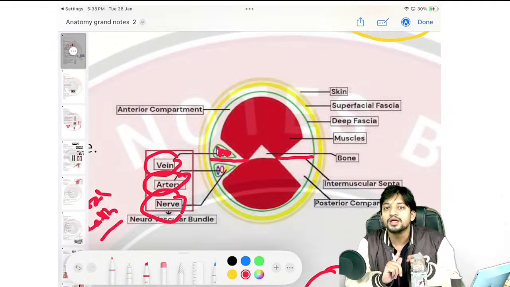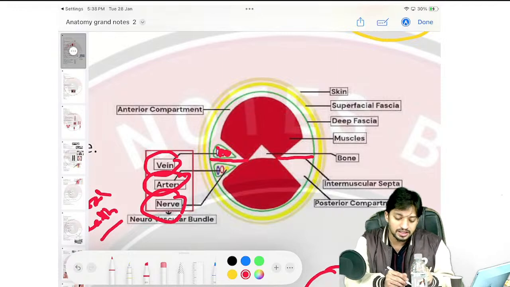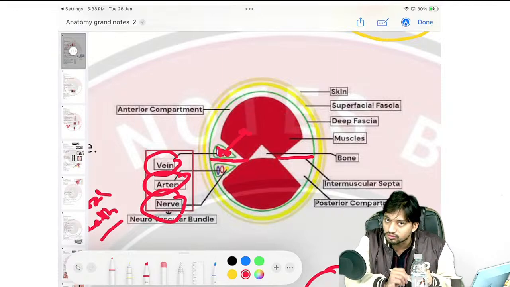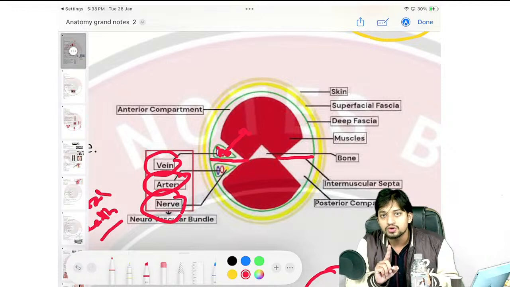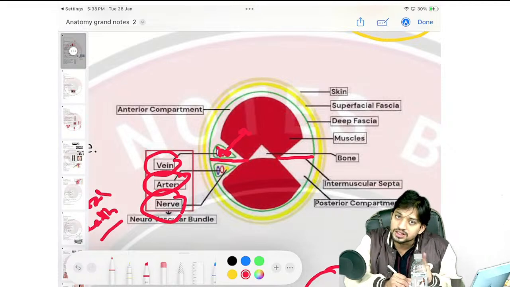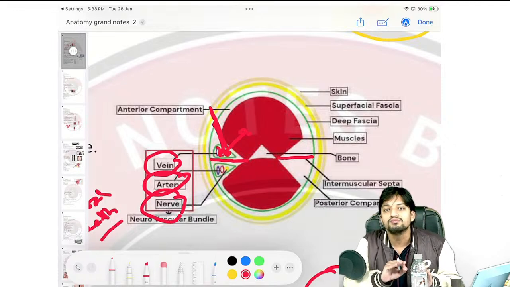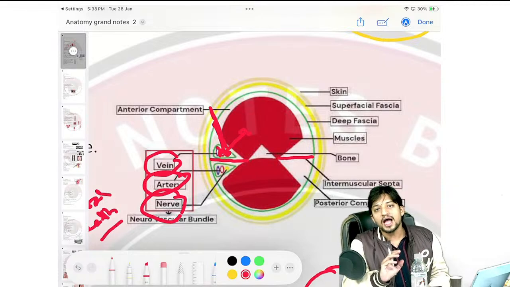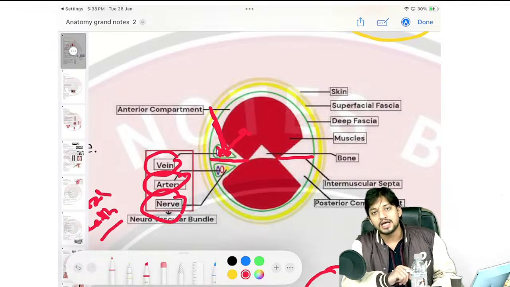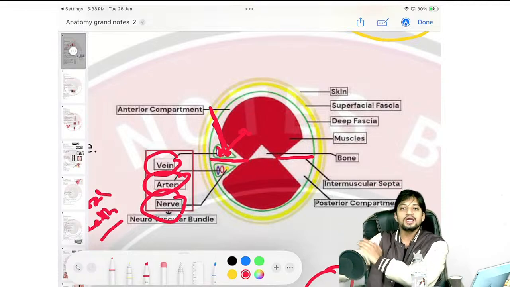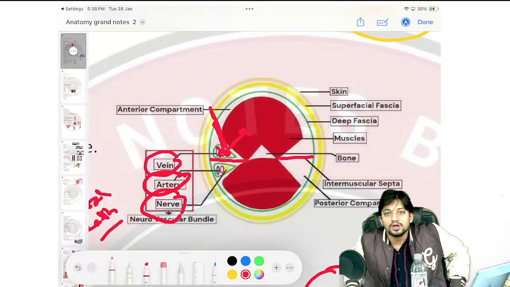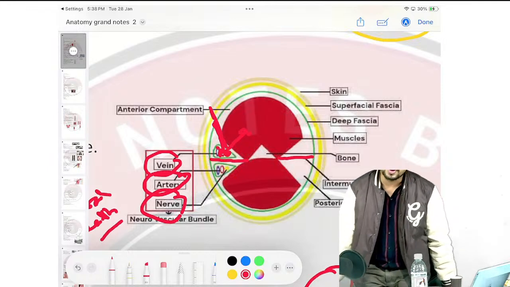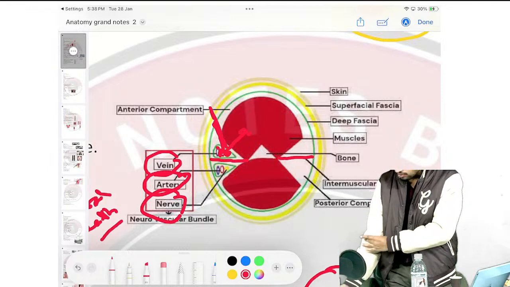So the nerve, vessel and artery are present for one particular compartment. So the nerve in one particular compartment that is supplying the muscle of this compartment will also supply the overlying structures, that is the skin and other structures of this compartment. In simplified language I will tell you guys. For example, suppose you take an arm. Just have a look guys at my body.